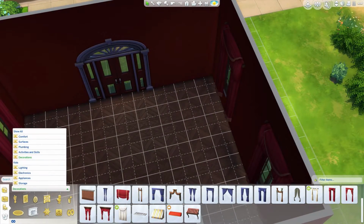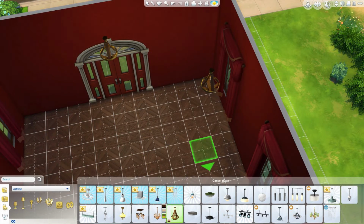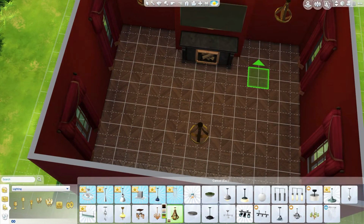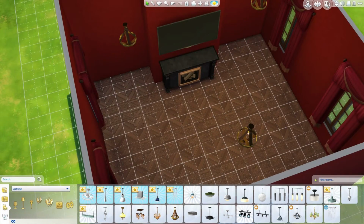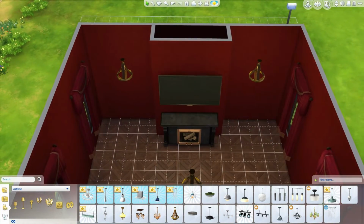And then what we need to do is get some lights in here. So let's light up this whole area, and I've already got the lights I know, which are these in gold. And then what we can do is put one of those in there, and let's put one in that corner part there, and that one there. And then what you do is a nice glow in each of these alcoves, and a nice one for the entrance hall. It's a little bit dim in these corners, but not dim enough to be unpleasant. But don't worry, we're going to light up this room a little bit more as well.